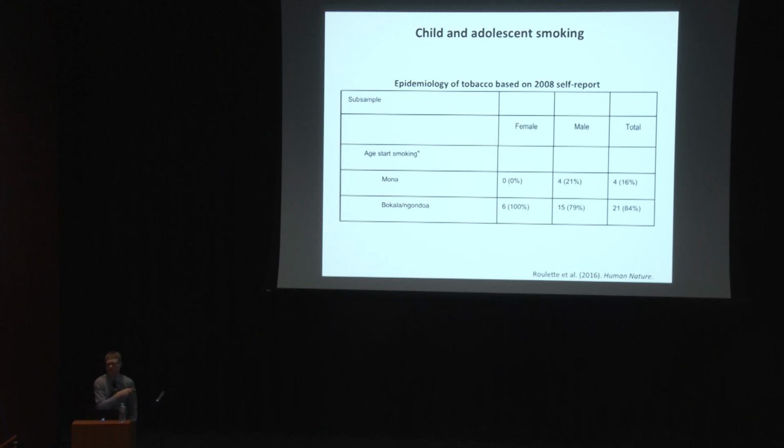Now this is hard to map onto that chart I showed you earlier, where anybody that's ever going to smoke starts smoking between 13 and 20 years, in part because there's a lot of noise here. This Mona age category is very large, and not everybody's interpretation of Mona or where that cutoff point is exactly the same. So were these 4 people young children? Were they just at that cusp of starting to become adolescents? That's not quite clear. So we need much more fine-grained detail.